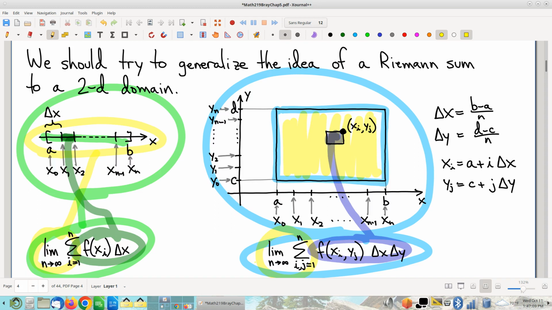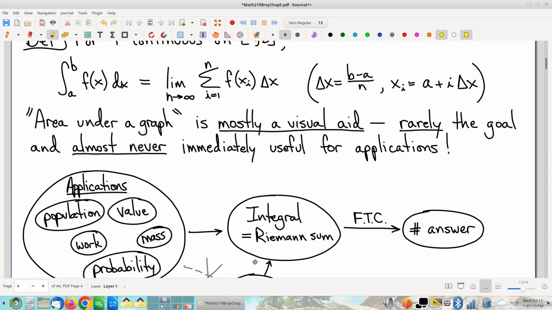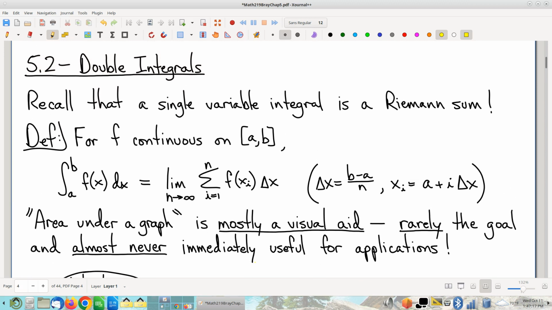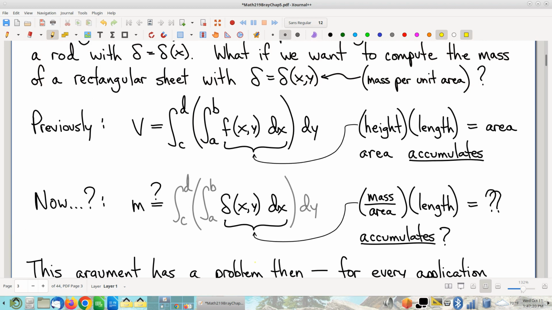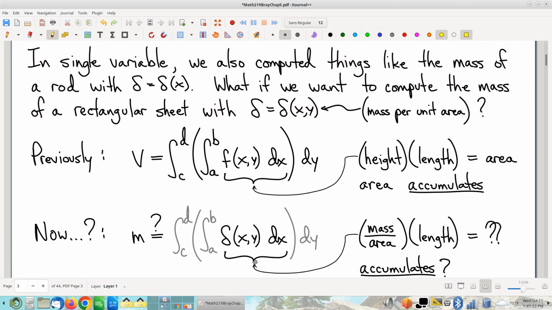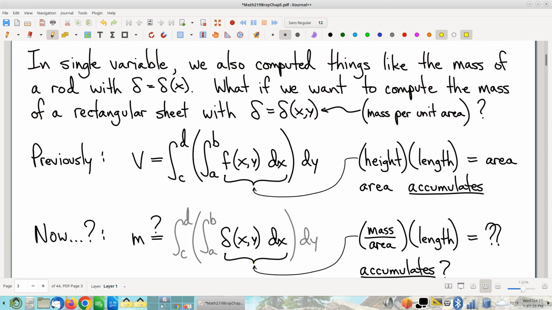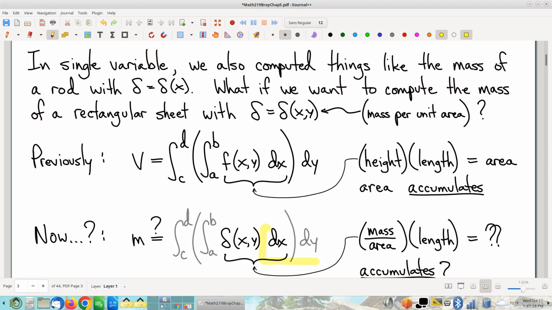Yeah? Is it okay if you slide up to the previous page? I have a question that's kind of relating to that. This up here? Up further, sorry. Okay. It's in the last part of 5.1. Oh, okay. Yeah, so in the second one, when you're trying to say mass, how is the dx dy? Wouldn't that technically be a change in area? Yeah, but that's not what this is. No, I hear what you're saying, but that's not what this is.